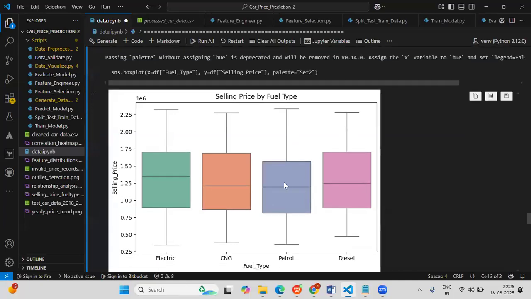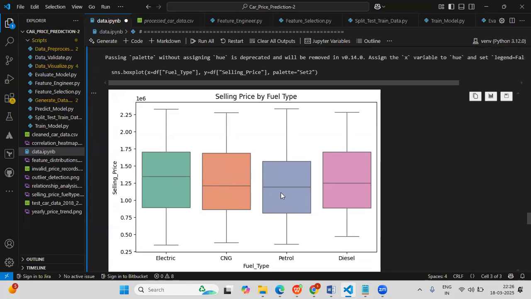So this is the selling price by fuel type box plot. It is showing electric has the higher selling price, more than 1.25. Then CNG is a little bit lower than electric.